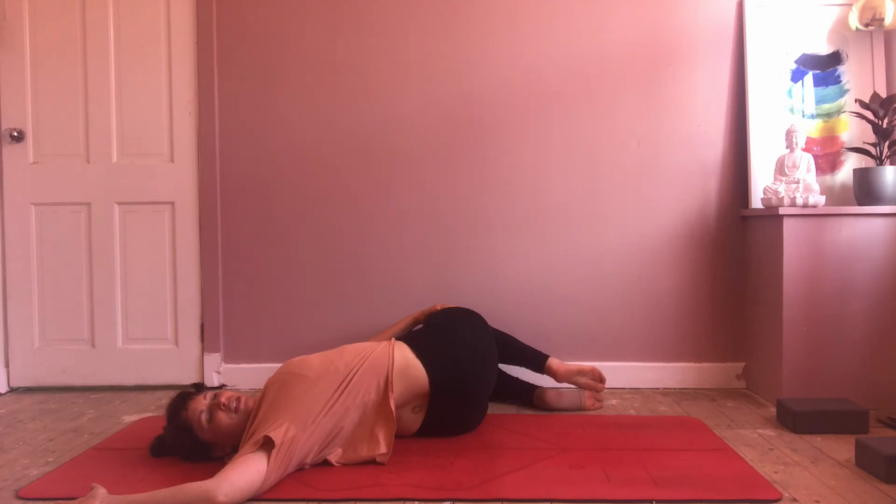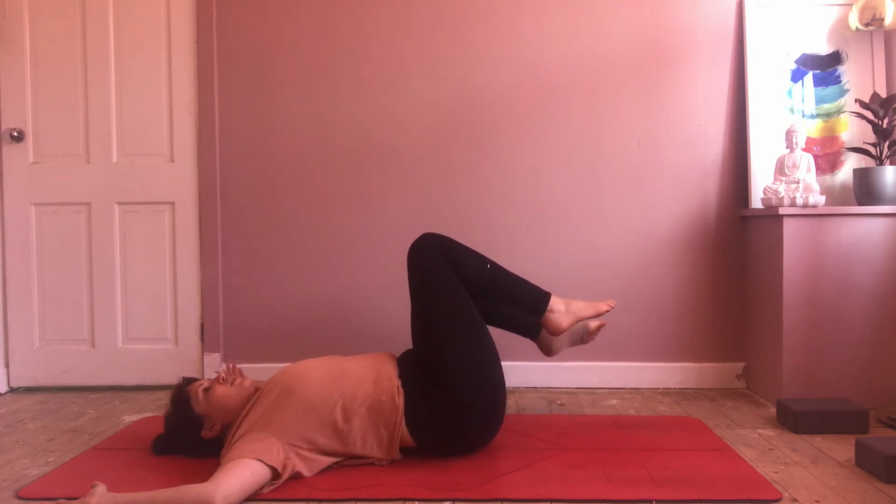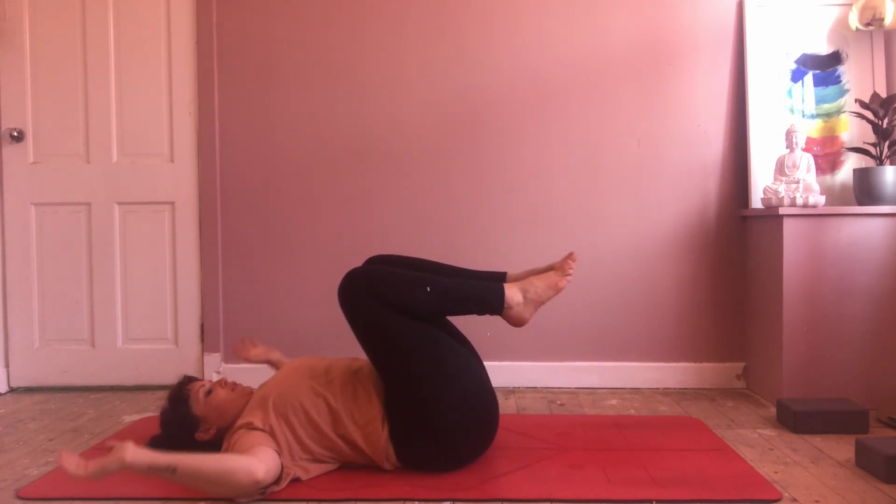And again, if your knees don't touch the floor, don't worry, you can put even a block if you want to, just to release your muscles in the hip joint. One more breath. And then bringing your knees back to center. Bring your knees into chest.